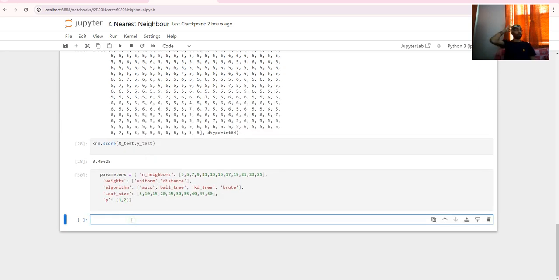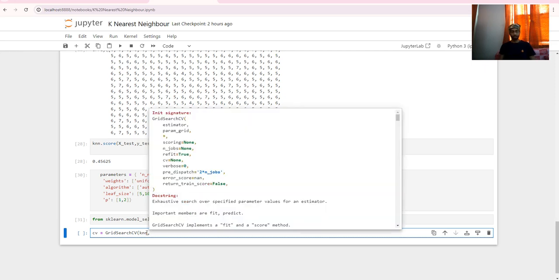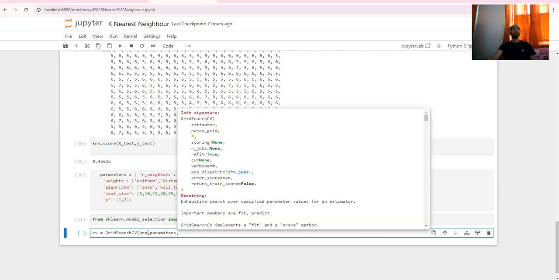Now we have to import what we used to call GridSearchCV. So from sklearn.model_selection import GridSearchCV. So CV is equal to GridSearchCV, shift tab, estimator is KNN, then param_grid, which is parameters, then scoring, n_jobs, verbose, refit.